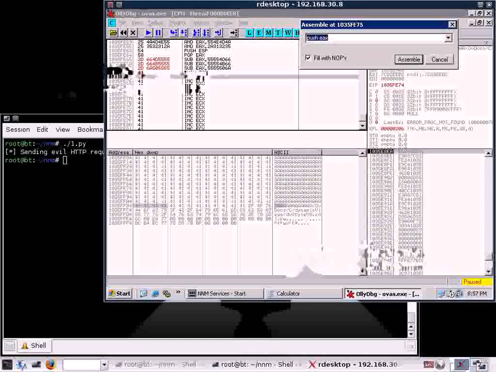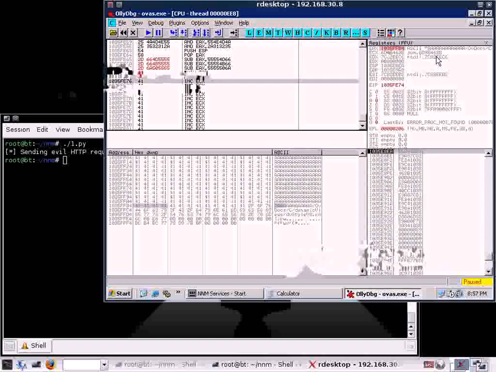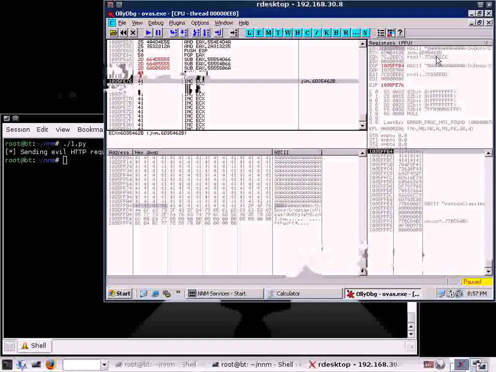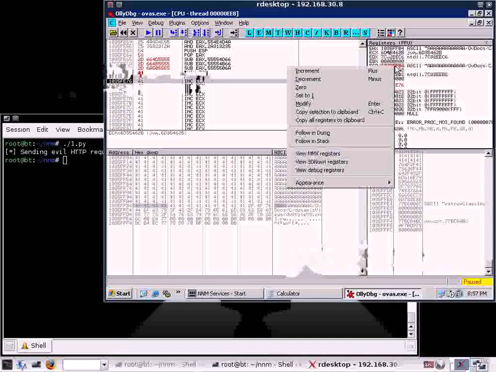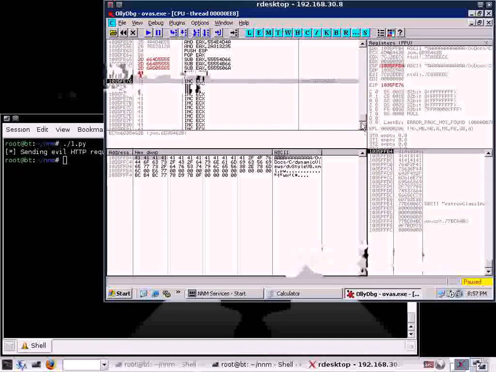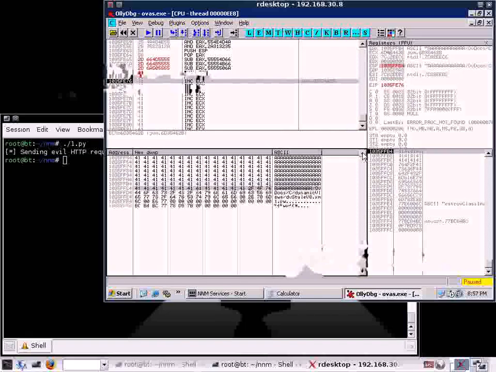We'll push the value of EAX onto the stack and pop it back into ESP. Let's take those instructions. Wonderful. So ESP now points to the address of where our shellcode will start decoding.